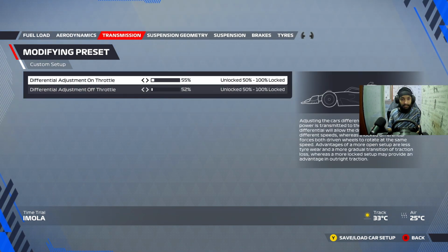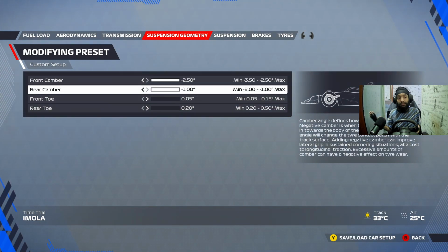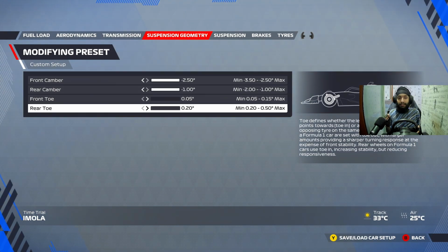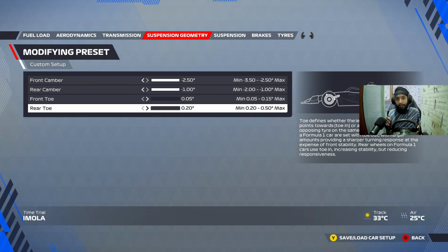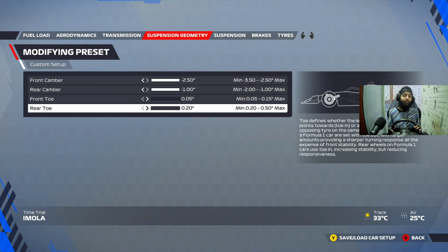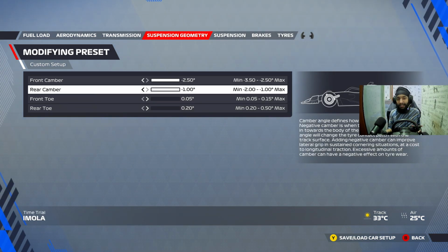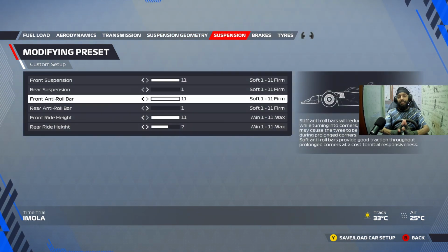Transmission, again, I'm running the same thing, no difference here. Suspension geometry, always the same, right, left. Although if you really want to find very specific tenths, not even tenths, maybe hundredths and thousandths, you can customize this to find a little bit more lap time. Or perhaps for qualifying, if say you're running with parc fermé off for your races, then you can always go for a qualifying-ish setup. You can run slightly more toe, more camber and all that stuff to get a bit more time in the corners. There you go. So this is my suspension setup.